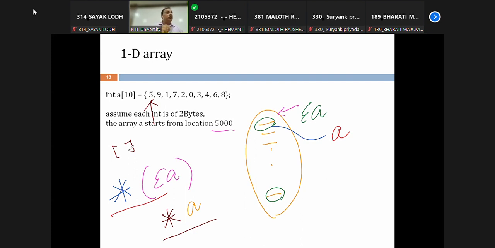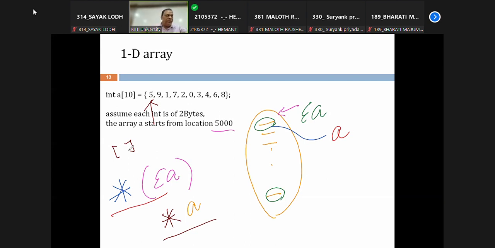Now, listen to what question I was asking. Someone who says this is Odisha, if I ask what next, you say Bengal or Bihar or Andhra, like this. If you say this place is Bani Vihar, the next place is Acharya Vihar. If you say this place is Khurda, the next place may be Cuttack. The same thing happens to addresses. Ampersand A is the address of the whole array.